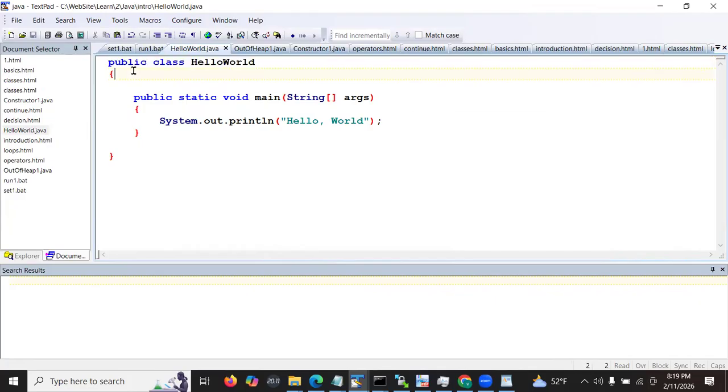What does this public mean? This means the access level. Where can I access the files from? Java uses a folder, subfolder kind of strategy to define packages and so on. In this position over here, either I can make it public, which means this class can be accessed from anywhere, or I can remove it. This is also called the default or the package access. In this case, only files in this particular package, which is in this particular folder, will be able to access hello.